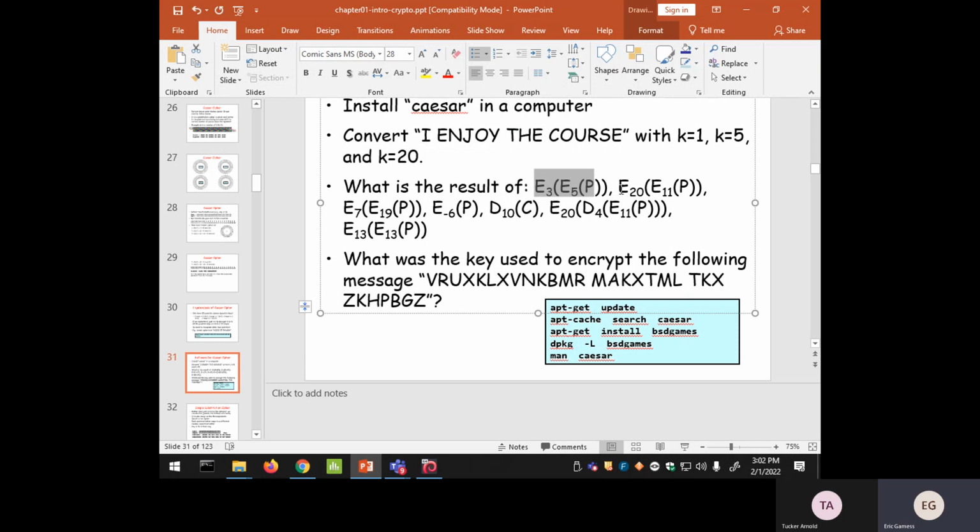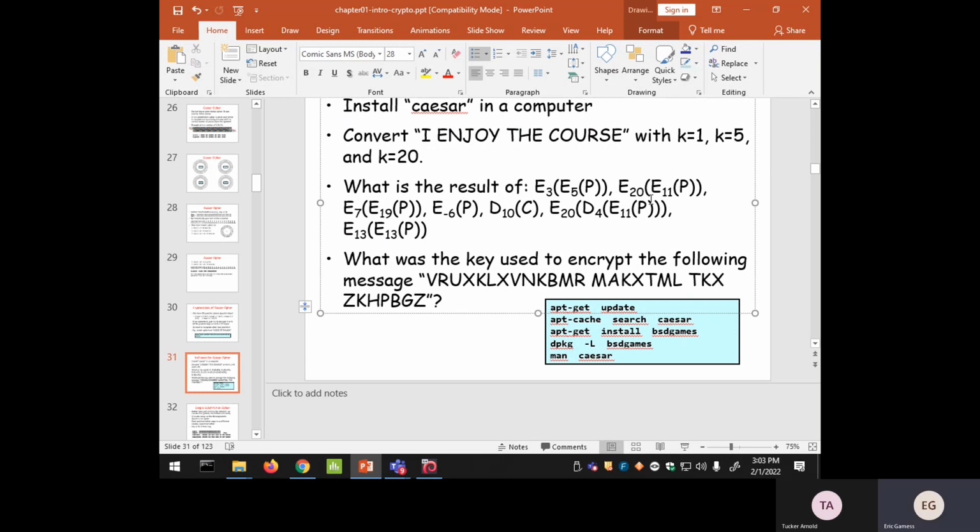What will happen if I do that? So I take a plain text, I encrypt it with the Caesar algorithm using a key of 11, then I take the result and encrypt it again with a key of 20. So it will be the same as Caesar of 31.